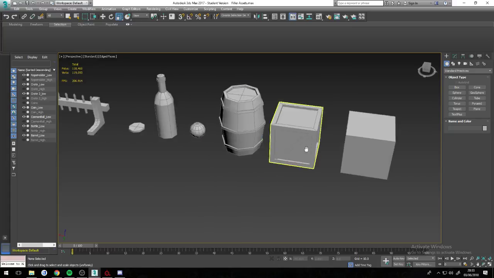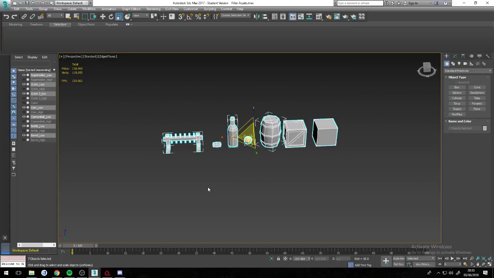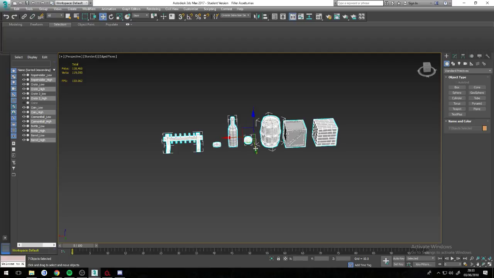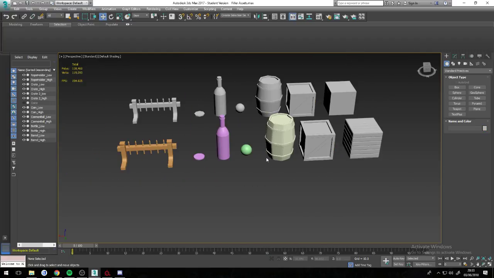In terms of the high polys, what I'll do is drag them out, so high, high, high, high, high, high, and high, and just talk about them here.